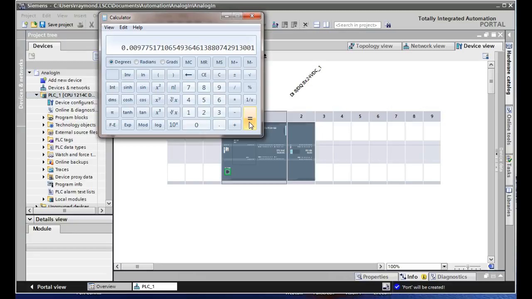So if I had 10 millivolts, it would count to 1. If I had 20 millivolts, it would what? Count to 2. If I had 30 millivolts, I would get a binary count of 3, and it would go up. So this would be the kind of math I would have to do to make the counts mean something, right? You understand? Technically, we refer to this as a transfer function.